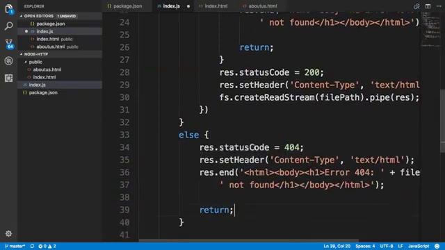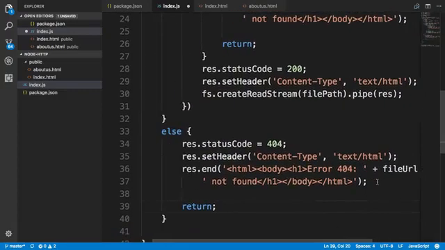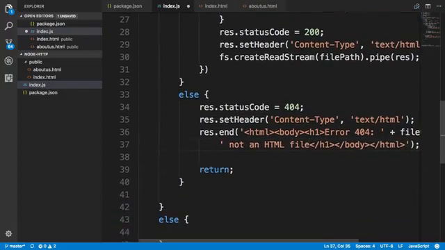We'll say else status code is 404 content text HTML, and the error message says error 404 file URL it's not found, but it is not an HTML file. So that is the error that we're going to send back in this case.